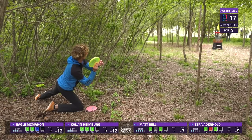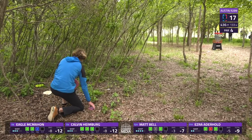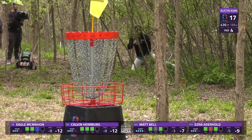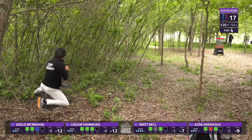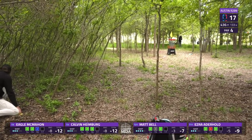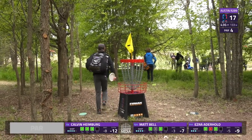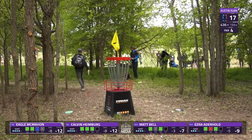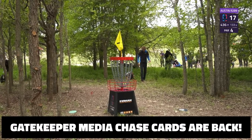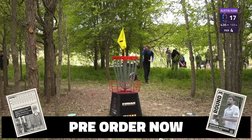Oh man, we talked about in the first round, kind of Paul had a lot of those what ifs, they would have gone in. Matt Bell, so many putts are so close to going in right now. He's still 3 under par. And if all those putts that hit metal, or just half of them stayed, he would be about 6 or so. Seems like you want his mid-round snack to be candy and nuts then. Calvin for the comebacker. This is for his par.